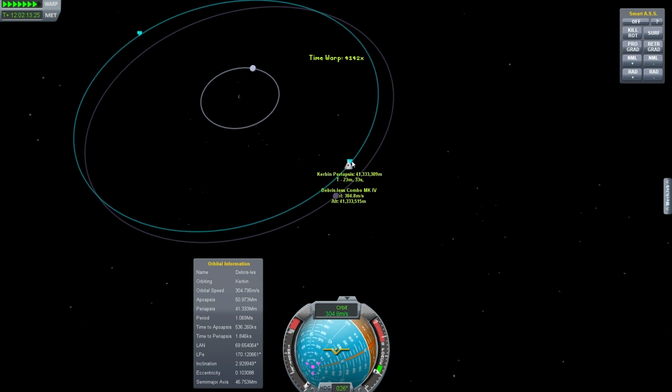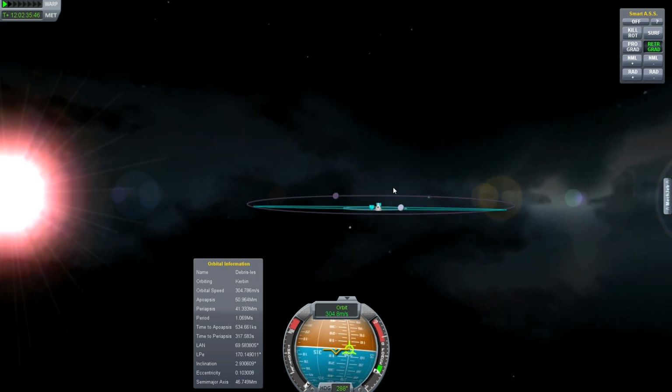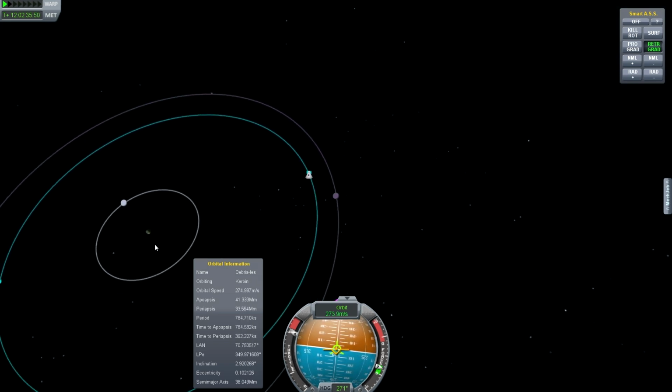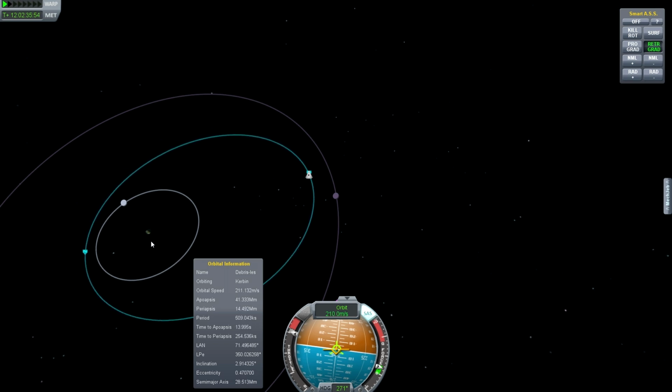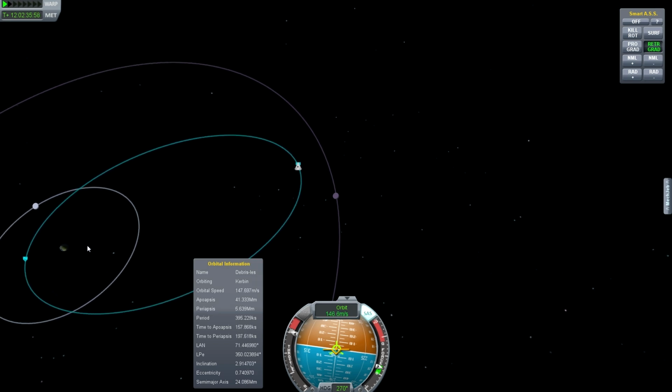Almost there. Okay, so we're close enough. So we're gonna go retrograde again, letting MechJeb do all the hard work, and we are just handling the throttle. And we are just going to kill ourselves an orbit and send ourselves to the planet.